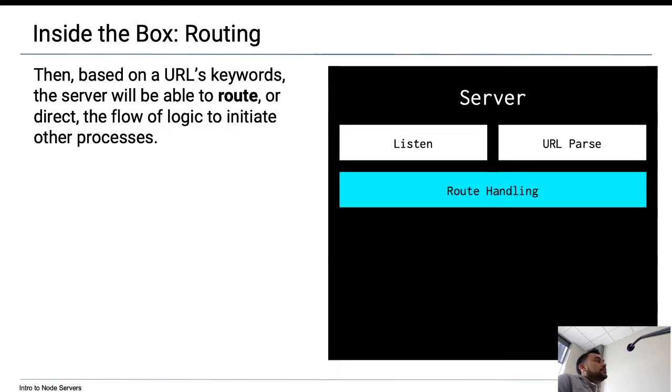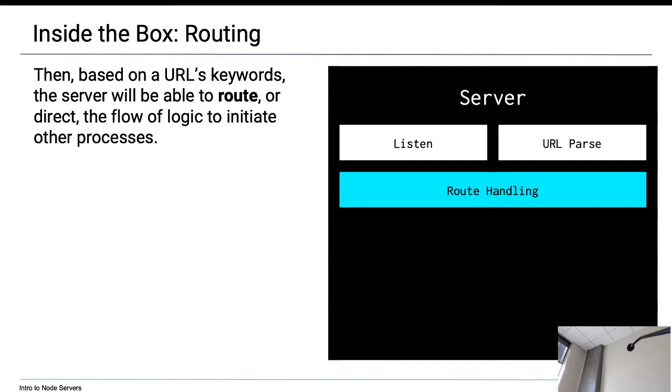The next thing, route handling. Your server should be able to give the right page back to your client. For example, if you have home and then you have contact and then you have, what's the third one? Just about.